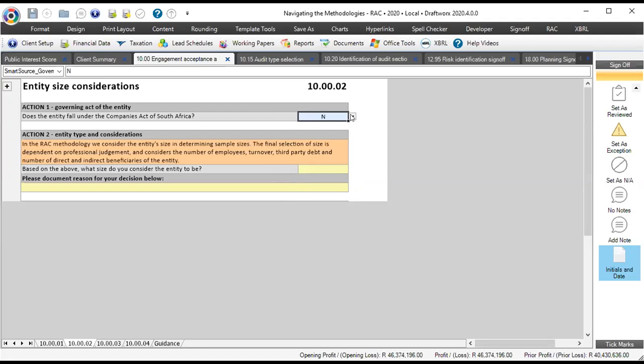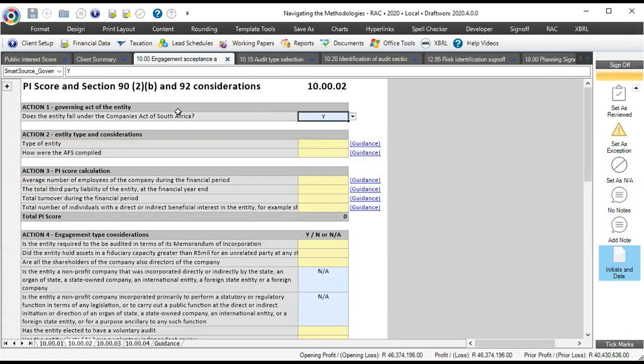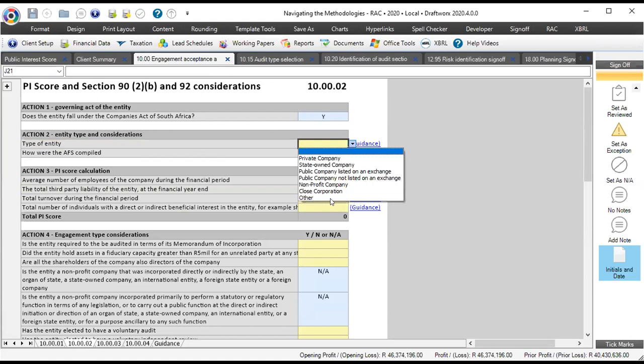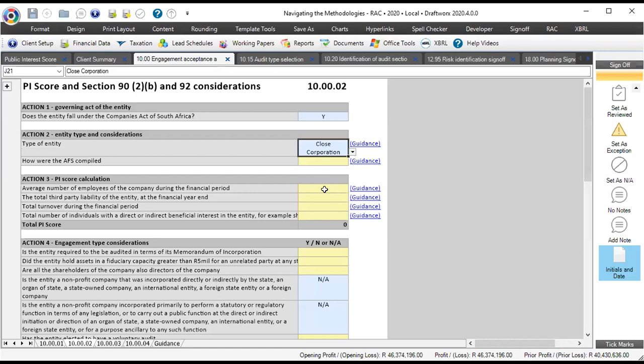Just again, for South African users, don't forget that CCs can fall under the Companies Act where an audit is required. So if you have a CC, it falls under the Companies Act for the purposes of this document. You've got to go and decide what type of entity it is, and there sits closed corporation as one of my options. Okay. Yes, I know CCs have their own act, but the Companies Act is there to supersede.